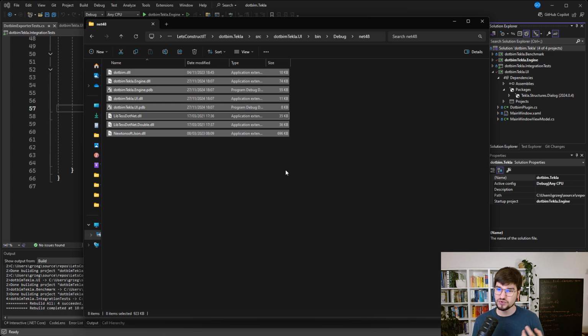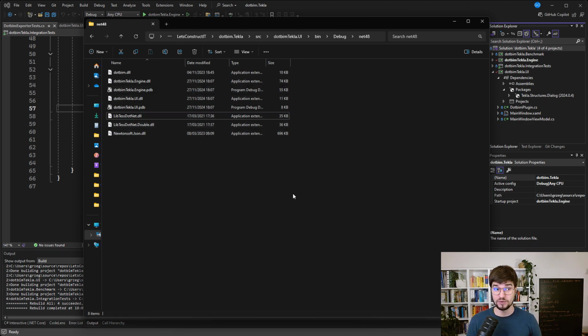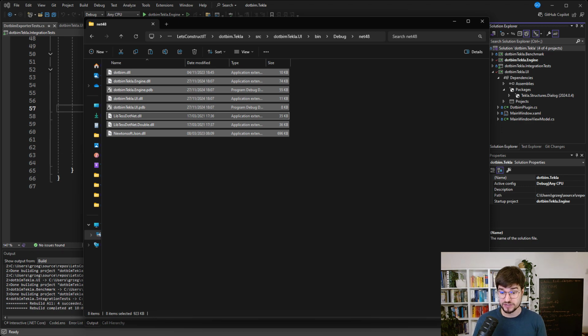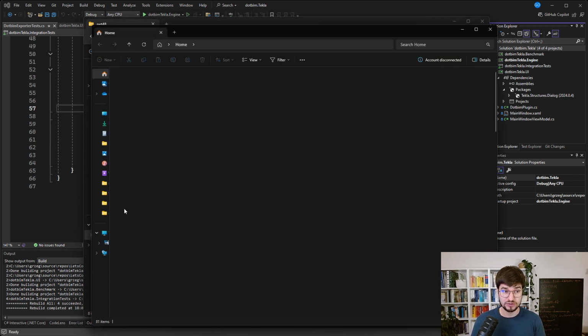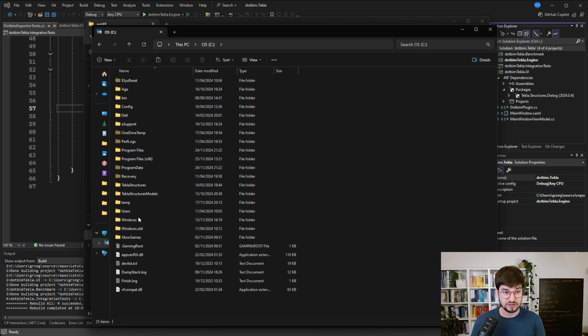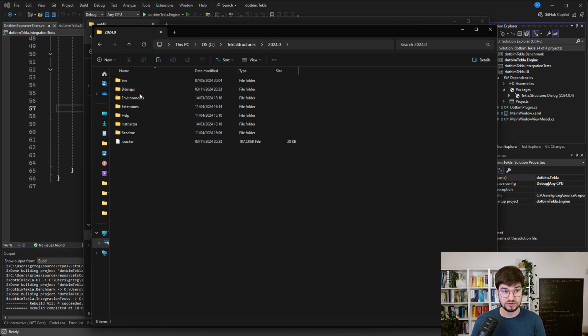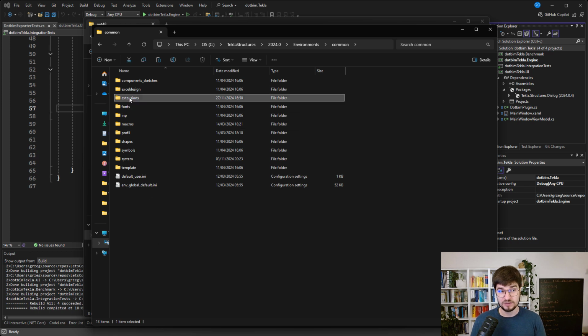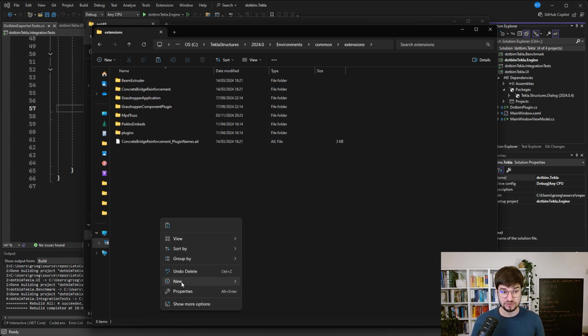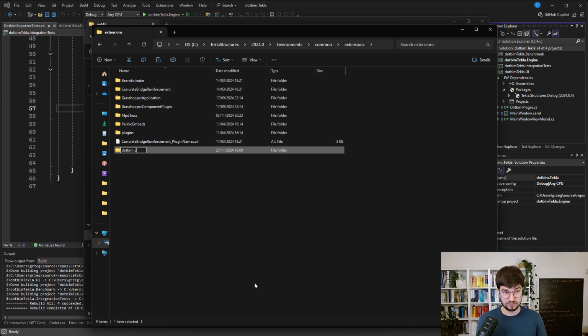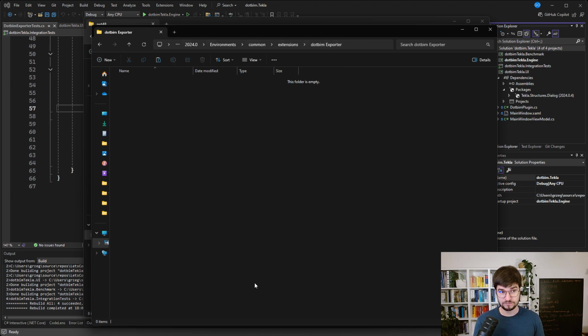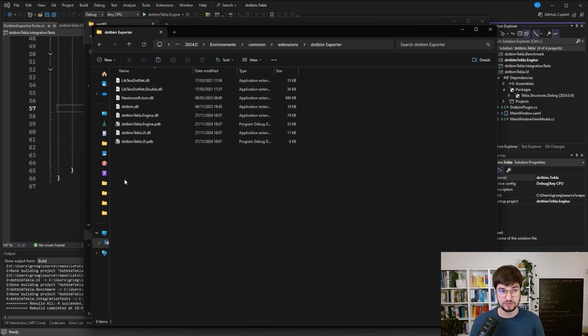And now I would like to see it in Tekla, that we have that dummy label and we have that plugin exposed on the applications and components side. So let's grab them with two fingers and let's go to the directory. It is Tekla Structures 2024, environments, common, and extensions. And somewhere here I will create a new directory. It will be dotbim exporter. And I will paste those files here. So yeah, now just a manual process, copy, paste, here it is.